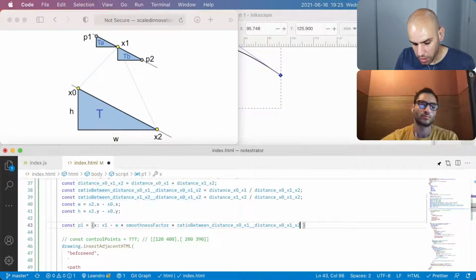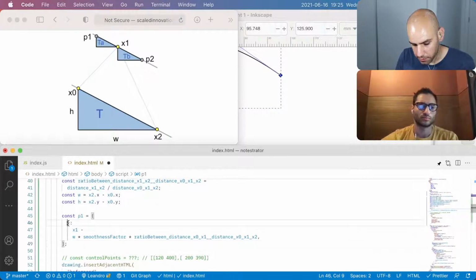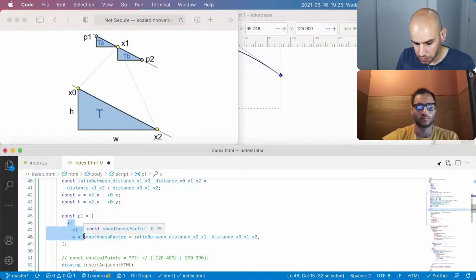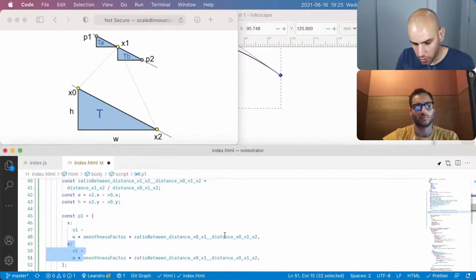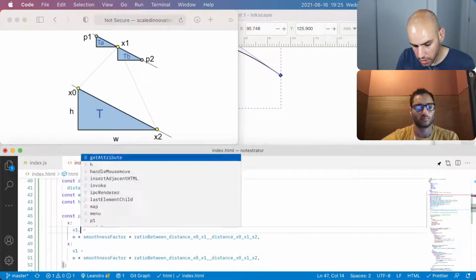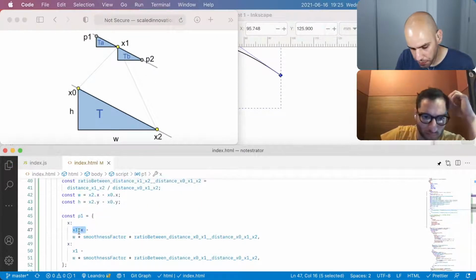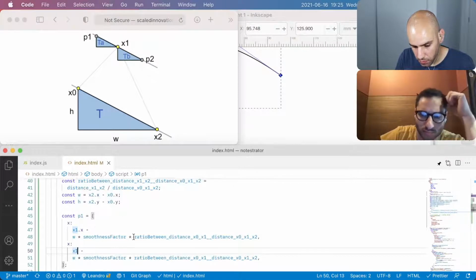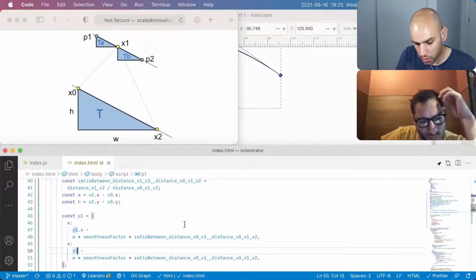All right, so now let's do the same for y. So now we are still looking at P1, but now we are looking at the y coordinate. So this time it is still based, and I should have said that this is based on x1, x. So it's still based on x1, y this time.